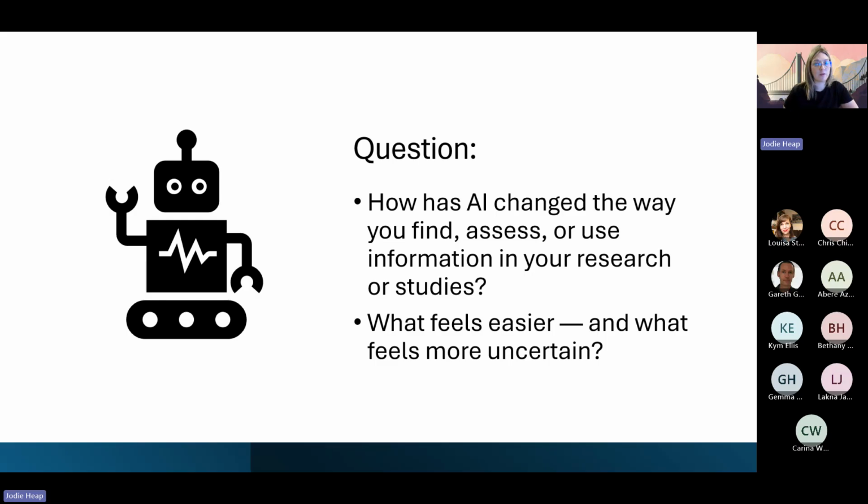Wonderful. Some really good conversation going on in the chat. And I think this is it for me. The additional burden of having to then go check everything it said to me makes it not actually a faster process, but it's quite nice to have that conversation with it sometimes and just bounce ideas off it.